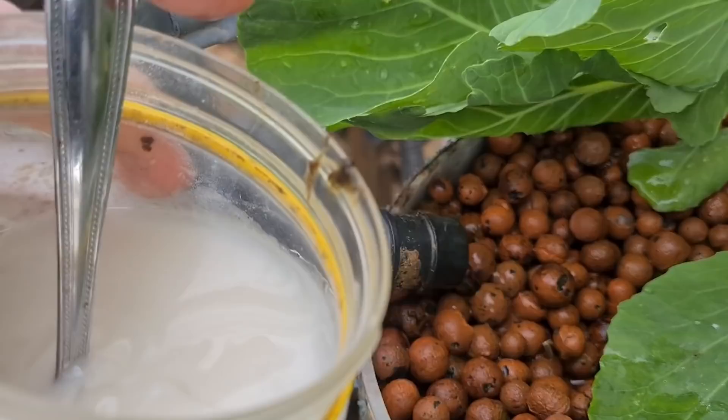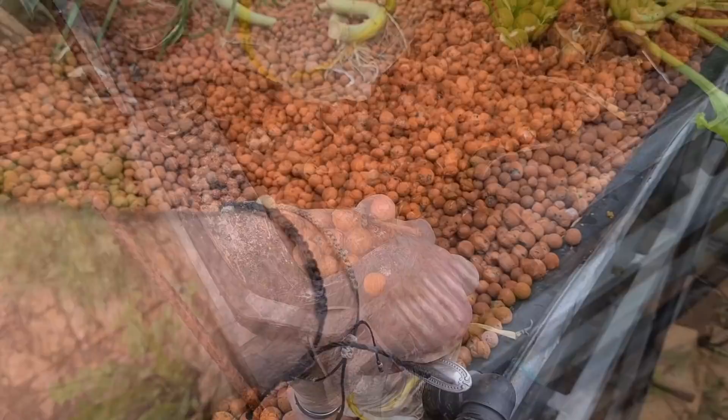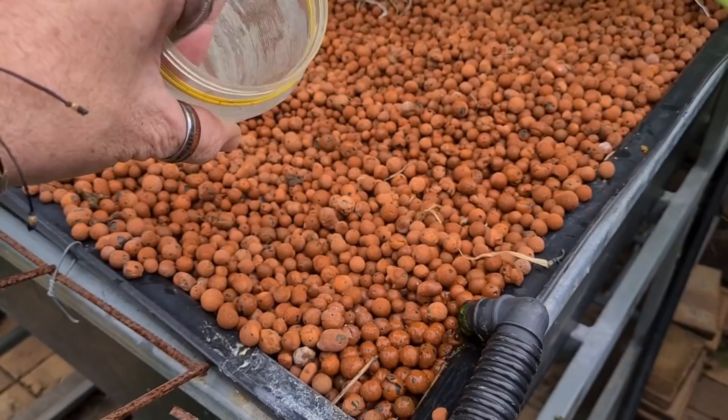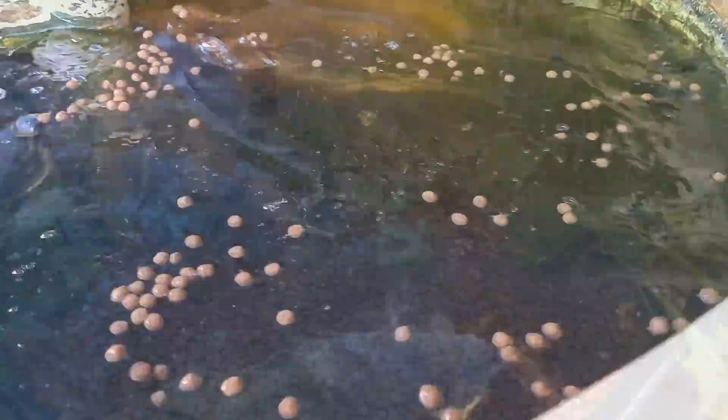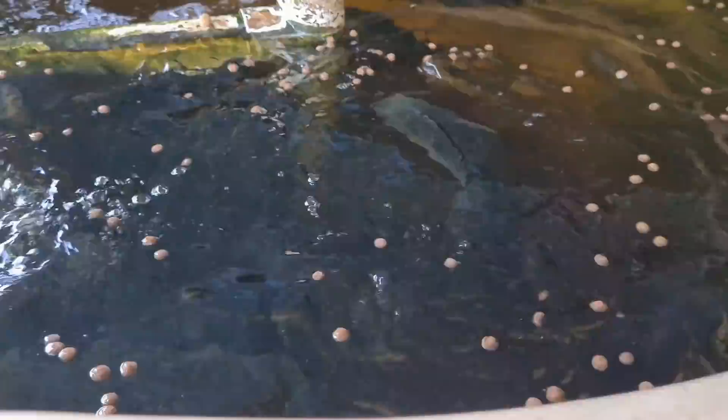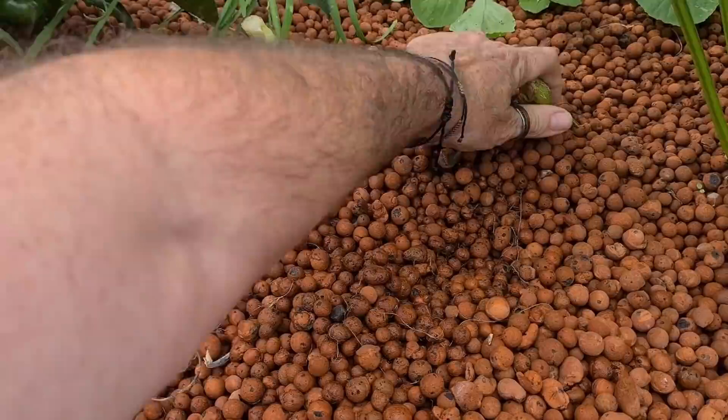All I do is just pour a little bit into each grow bed - probably about a third - then pour the rest into this larger grow bed. There's a bit of water in here just to wash the rest out. I'm hoping that's going to bump the pH up to around about 6.6-6.7, and from there I'll just keep an eye on it tomorrow morning. The reason it's falling is not only the rainwater's lower pH, but because the fish are being fed more, the nitrification cycle is using up more alkalinity in the water.